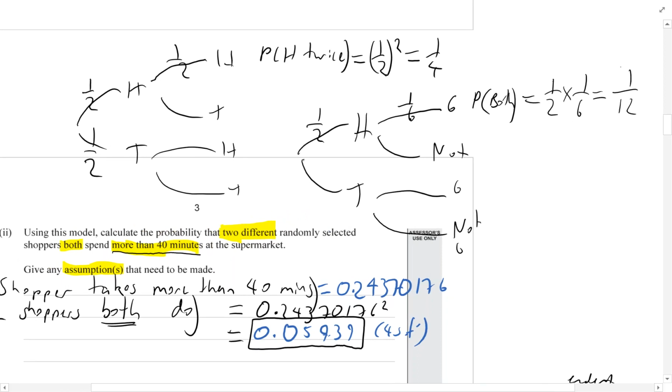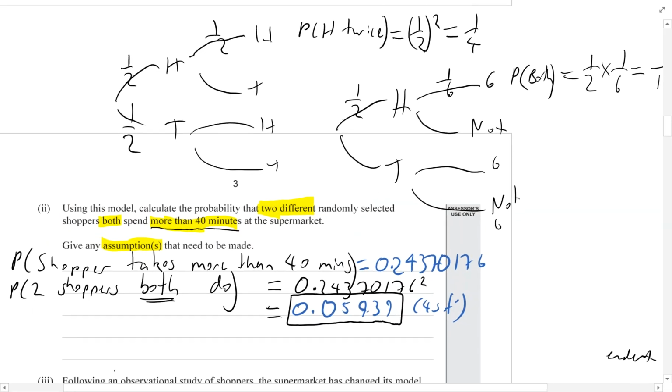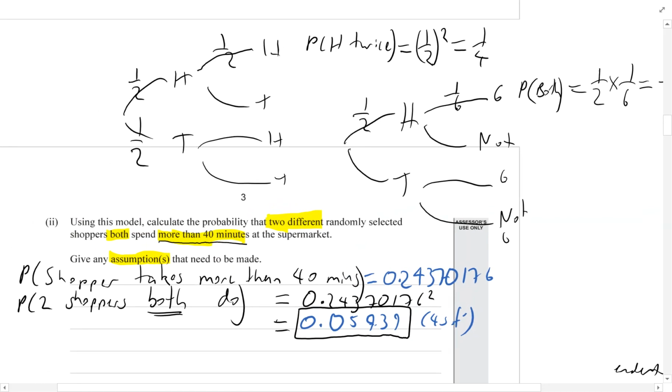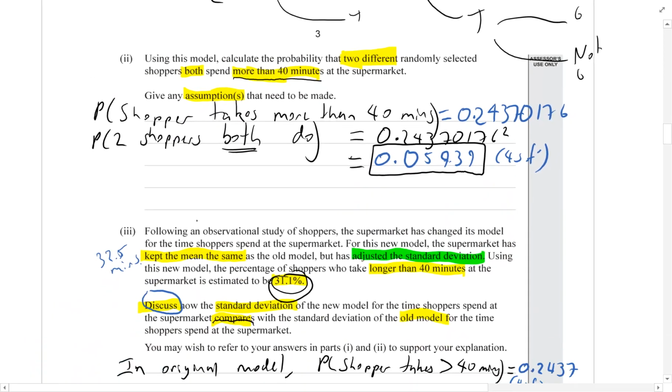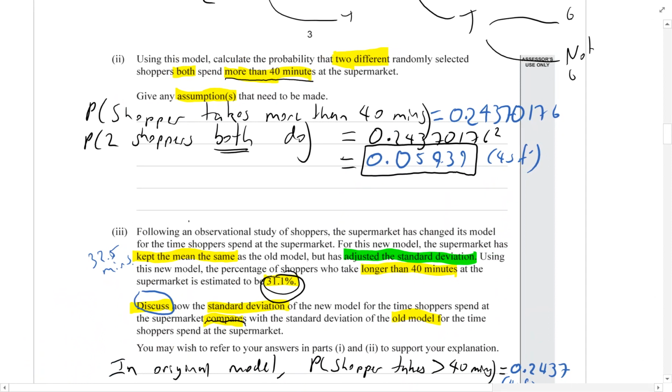So whenever we're looking at two events both happening, we can multiply them on one condition. What's that one condition? Well, you think about these two examples, tossing the coins and the dice. They are independent events, right? The result when you toss the coin the first time is independent, or has no effect on the result when you toss it a second time. Similarly with the dice. And so therefore the probability of rolling that 6 is independent of whether we've rolled a head or a tail. So we can only multiply those probabilities if we know the two events are independent.